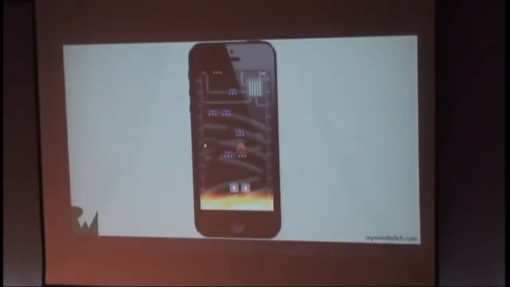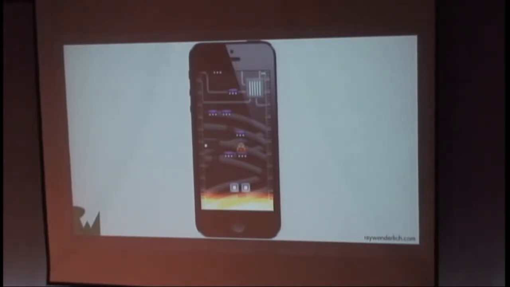So this is the game we're going to start with. This comes from a tutorial on my website made by Toby Stevens, and it shows you how to make a game like Doodle Jump. And I've just added some new art for this made by my wife, and I'm going to play this video, and you'll see that it's got the core gameplay, but there's not much to it other than the core gameplay. Let's take a look.